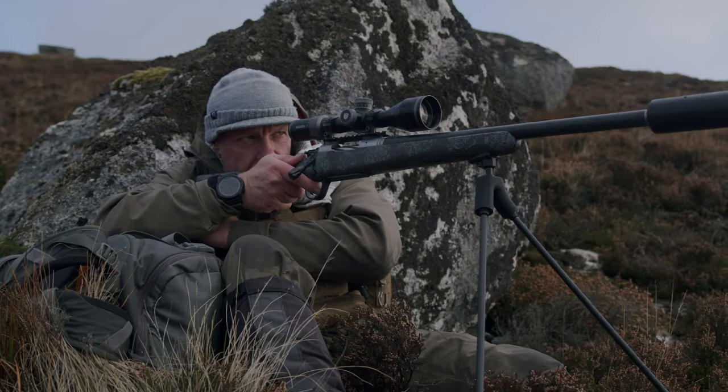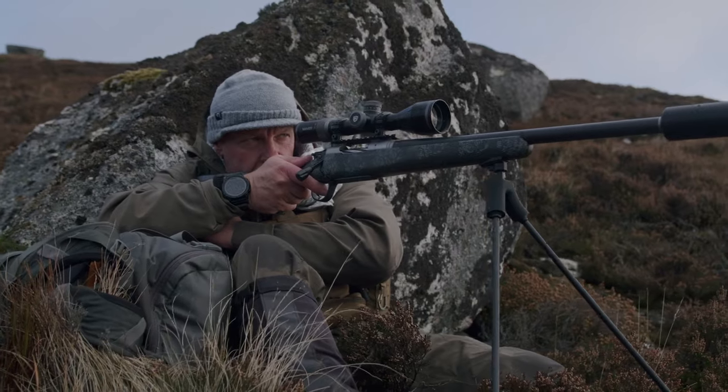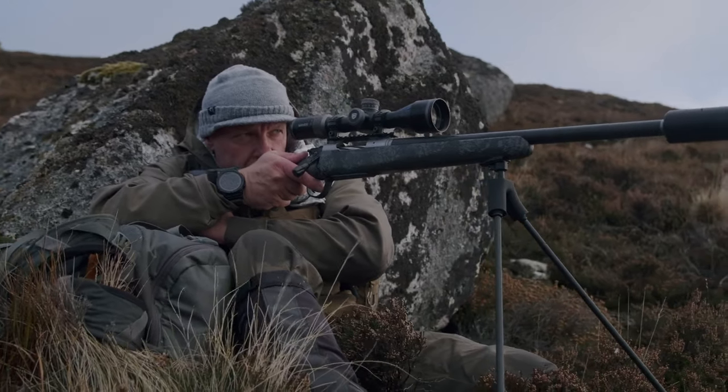You can swap these legs out. You can run the body on a shorter leg or a longer leg if you wish. But that is basically a multifunctional bipod that will just adjust to your needs and applications. So stupidly simple. There's no buttons, there's no levers to press. You just get that support. So if you're on really awkward ground, you can still get that nice support, nested nicely to take that critical shot. Check them out.